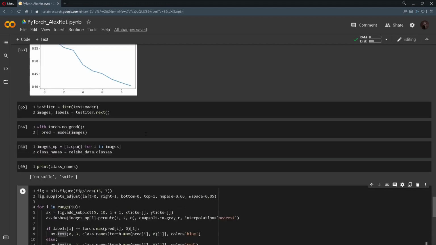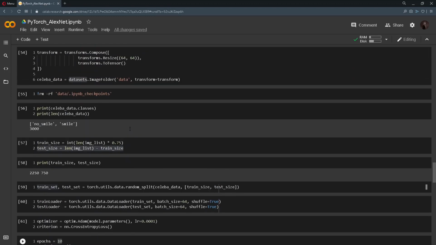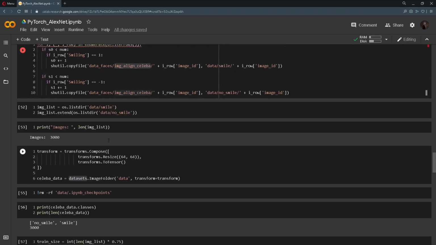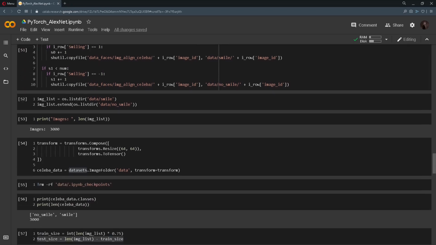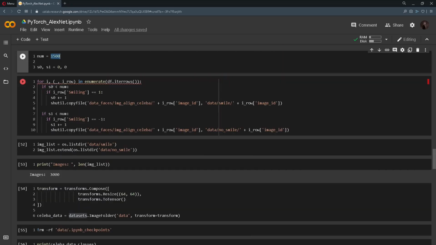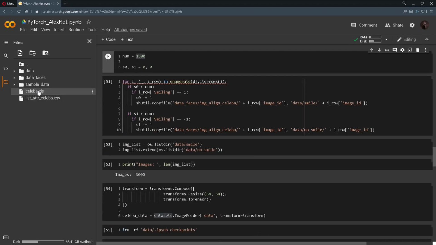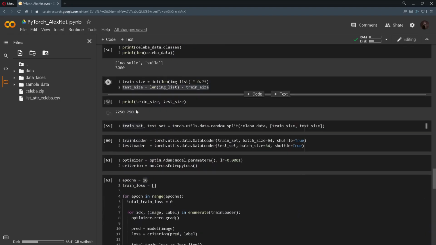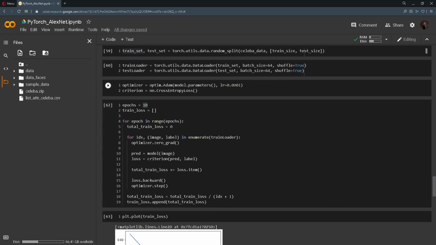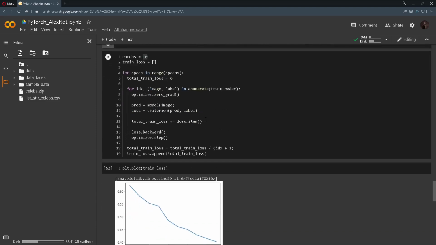Now I will leave this Colab link in the description below so you can get a copy of this yourself. One way to experiment here is by changing the number here. If you want more images, for example, you can select 3000 images, 4000, however many images you want to select for the training and testing. And also you can change the attributes. You can go over this file here and see what attributes it has. Also you can change the test and training size. You can experiment with the learning rate, the batch size, and so on.